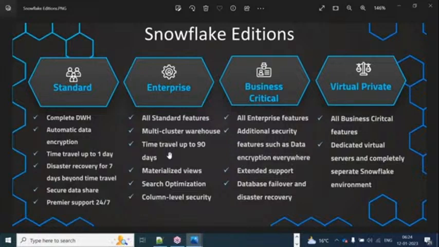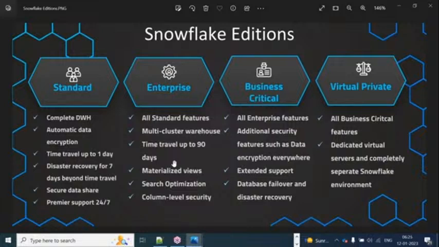And then next, what are materialized views? Materialized views are one of the concepts in Snowflake, used to improve the performance of your SQL query. Suppose your select statement takes around 5 seconds to return the data. If you create a materialized view on top of that, you can bring the data within 1 second.